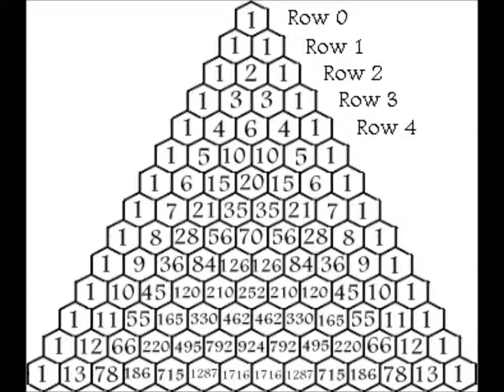And the third row is 0 plus 1 equals 1. Then you'll have 1 plus 2 equals 3. 2 plus 1 equals 3. And 1 plus 0 equals 1. In this way, the rows of the triangle go on infinitely, forever and ever.